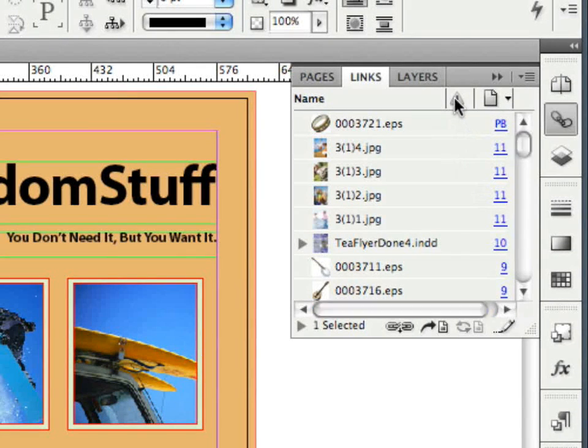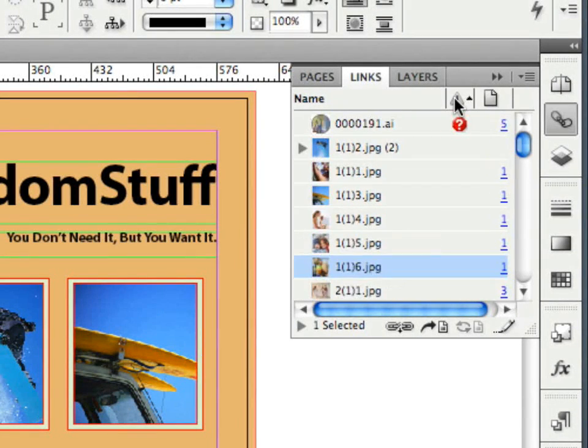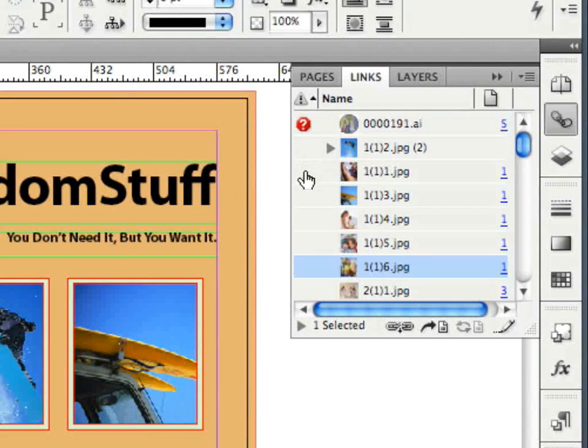Or I can order this by status. So that's, for example, very useful. This is very, very useful. I typically have these set up as status because I want all of the missing and modified ones to be at the top, or by name and so on. The other cool thing you can do here, though, is you can reorder these columns. Like, I'd like to have the status over on the left, to the left of the name. So I'm going to just drag that whole column over to the left, and now status is over on the left, to the left of the name. So that's pretty cool, too.